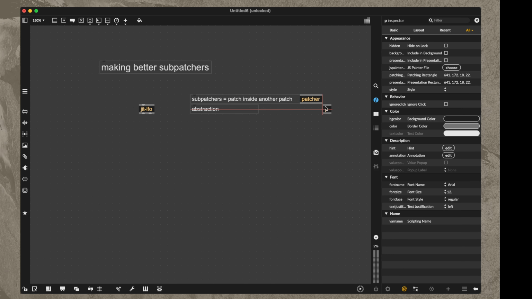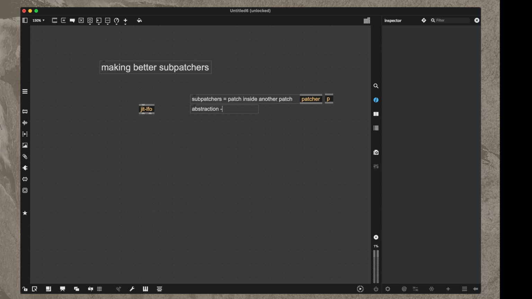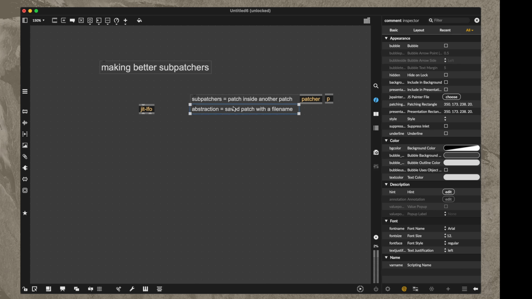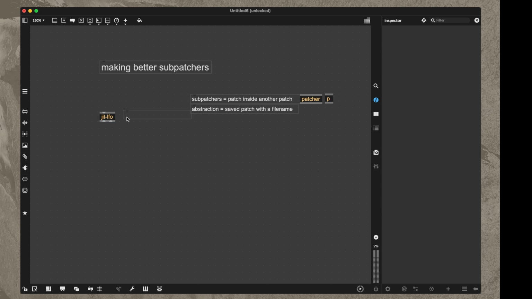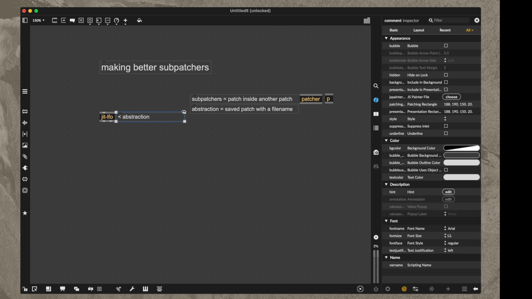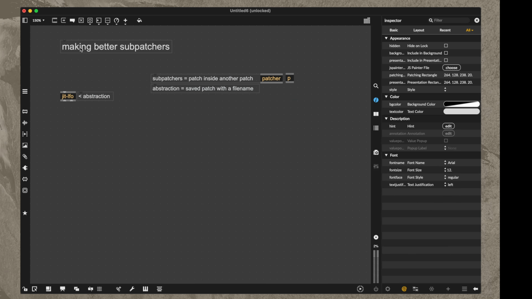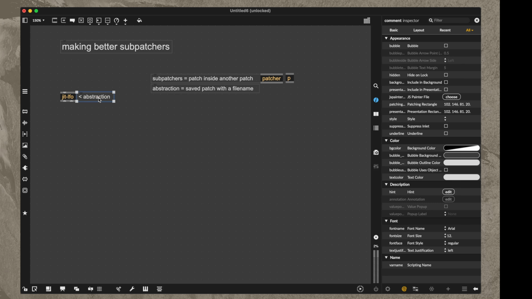If I choose to save that patch, so this is a saved patch with a file name, then that is what we call an abstraction. And abstractions can be subpatchers. So this is an abstraction, which is saved, and I actually talked about this patch in a separate video. It is saved, and then I can use it inside of this patch as a subpatcher. So that's what those words mean. I often mix them up. You've heard me, I'm sure, many times in these videos say subpatcher when I meant abstraction or abstraction when I meant subpatcher, but that's the precise definition of these terms.